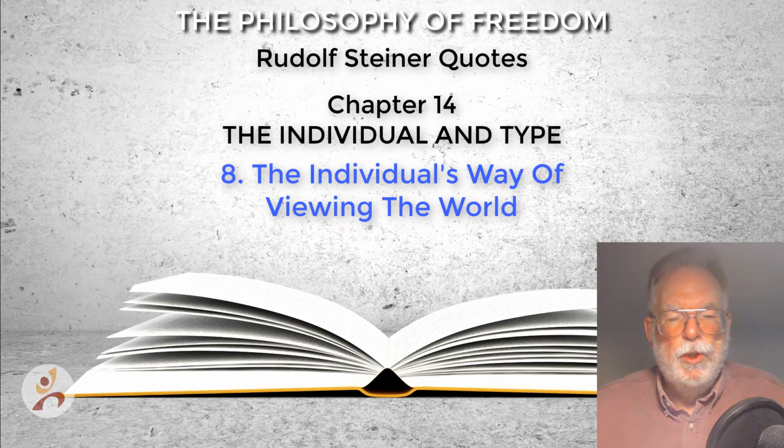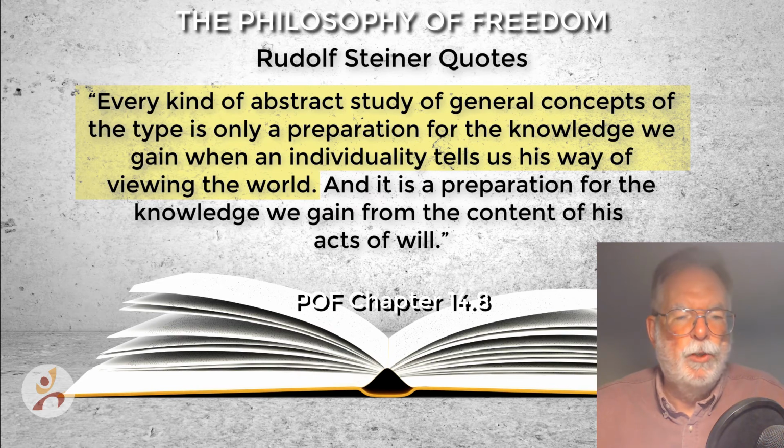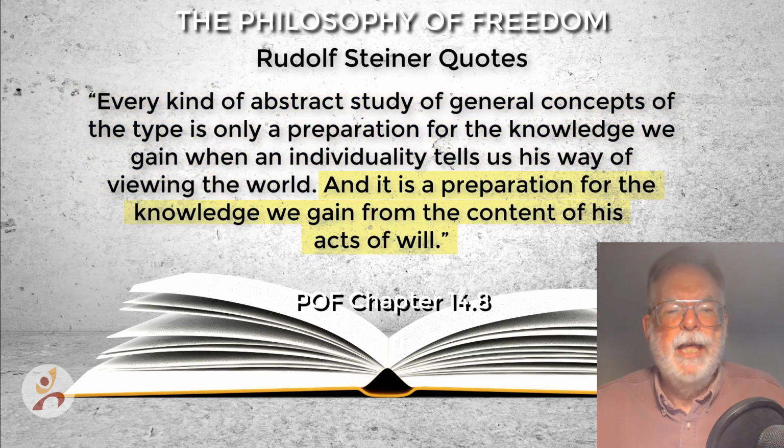8. The individual's way of viewing the world. To understand an individual, we have to ask him how he views the world, and we need to observe how he acts. Every kind of abstract study of general concepts of the type is only a preparation for the knowledge we gain when an individuality tells us his way of viewing the world. And it is a preparation for the knowledge we gain from the content of his acts of will.